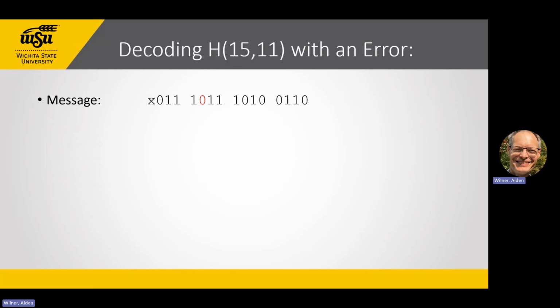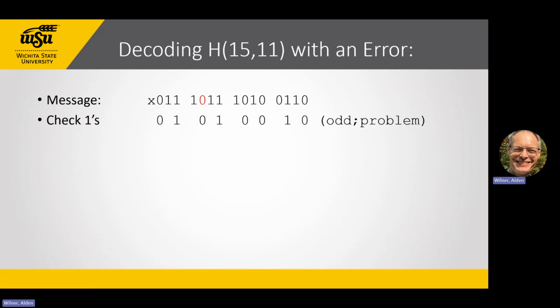So here we got this message. Let's flip that bit right there, okay? So if we have an error, and this is bit number 1, 2, 3, 4, 5. 5 is represented as a 101. So what bits are going to protect it? What parity bits are going to have an error? Well, it's going to be parity bit 1 and parity bit 4, because 5 is protected by 1 and 4. So we expect to see an odd parity when we look at our 1's parity. We expect to see an odd parity when we look at our 4's. We expect to see even when we look at 2 and 8.